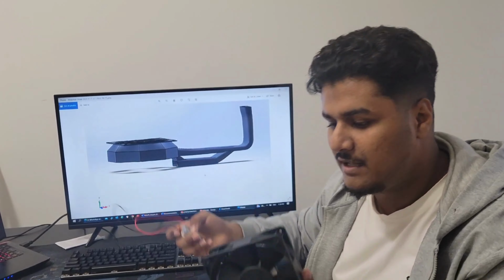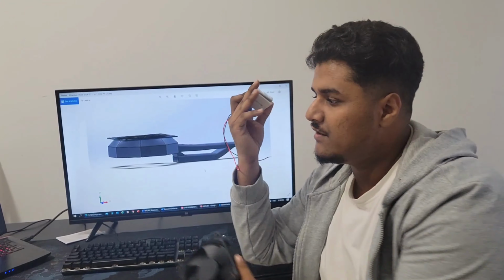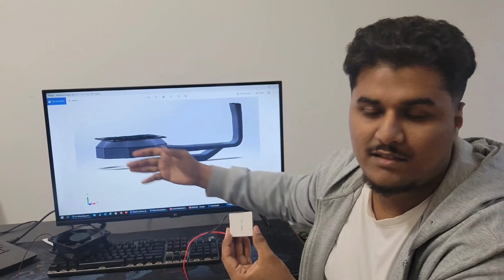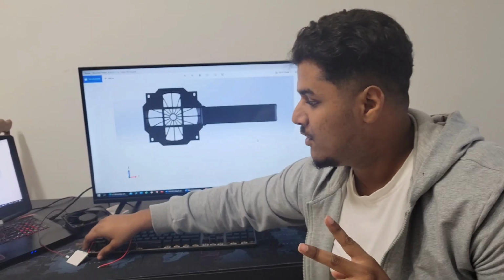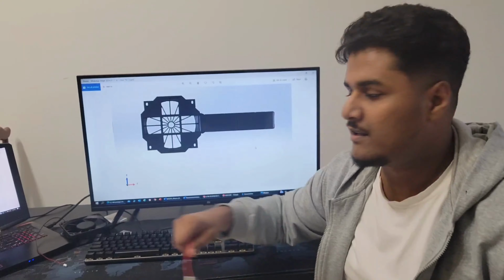You cannot see the TAC because it's inside the case. It will push the air straight onto the TAC to cool it on the fin side. And the other side, the hot side of the TAC, will be heated by our stove or anything that acts under it. This generates electricity, which will power our fan first, and secondly, all the excess voltage and electricity from it will go into a battery that we will store for more electricity to use.